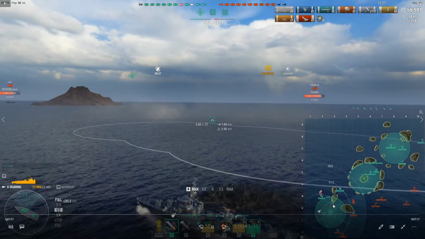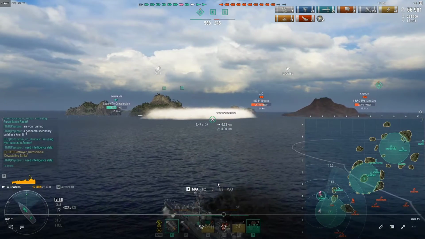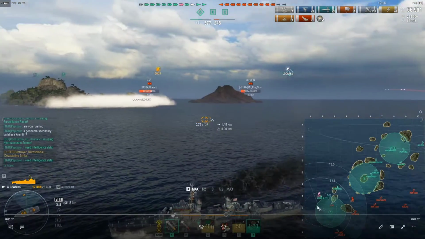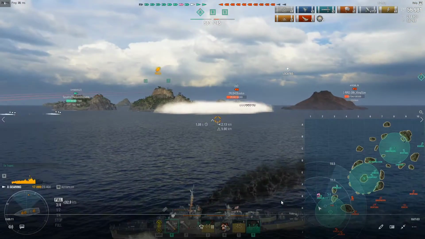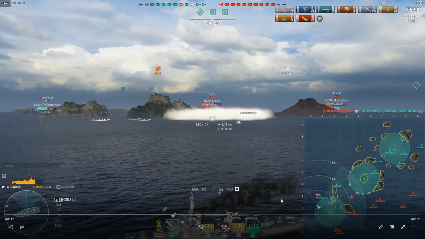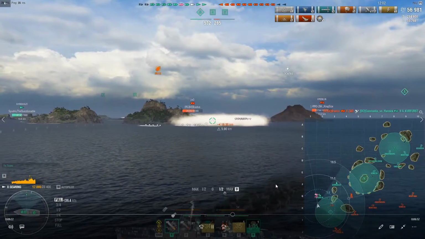Now Z-52 popped up on the minimap, and his hydro ran out right there. That's a good thing, because that Venezia was close enough that could have been very punishing for me. Well, I'm looking right now because I'm making the decision to shoot up this Z-52 if I get a chance.